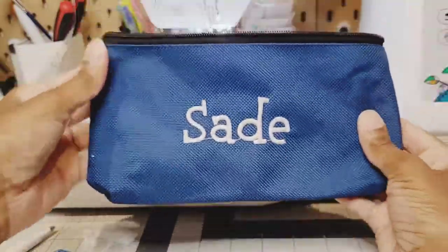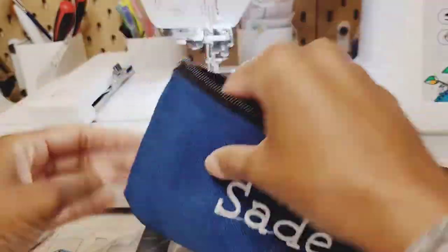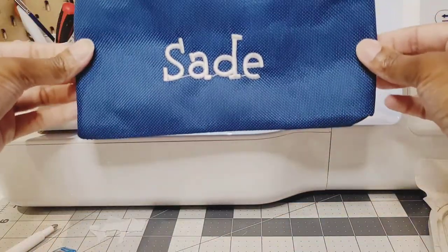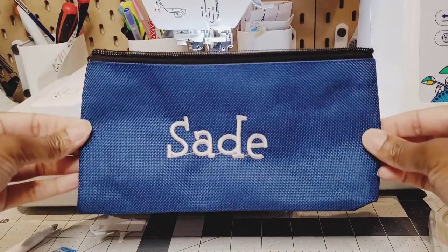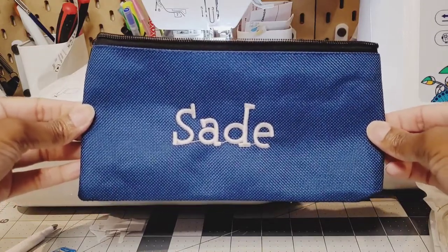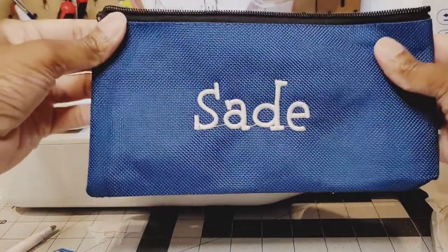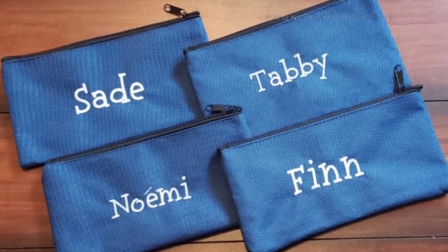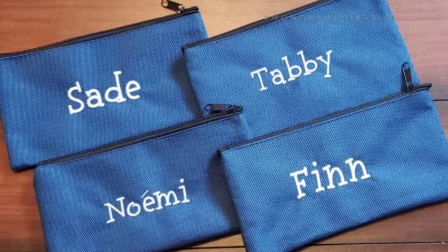And there you have it, a personalized pencil case for Sade. All I need to do is go through and cut where you see those strings. You just cut those strings, which they call jump stitches, and this is ready to be packaged and sent to the special little girl.